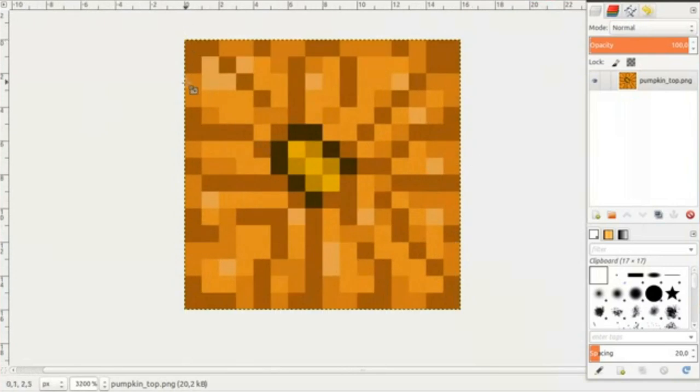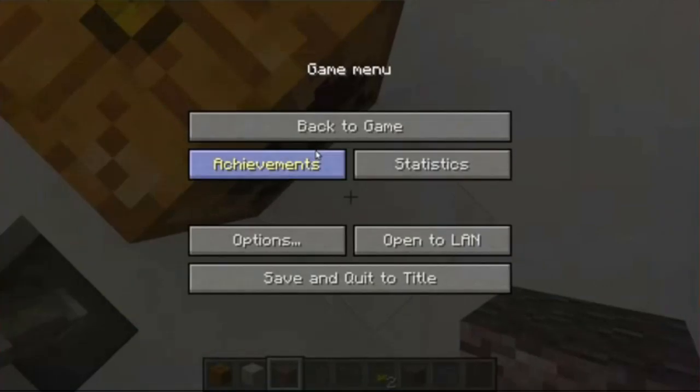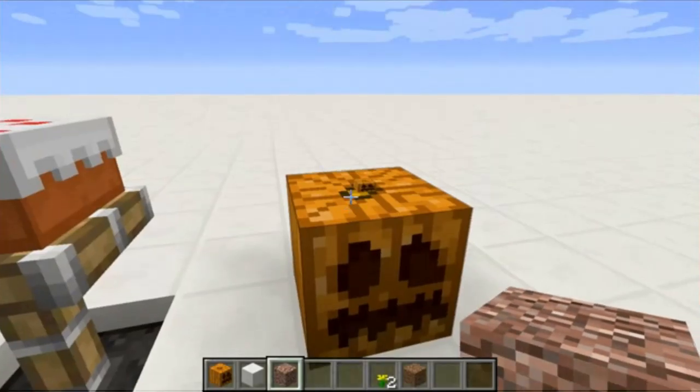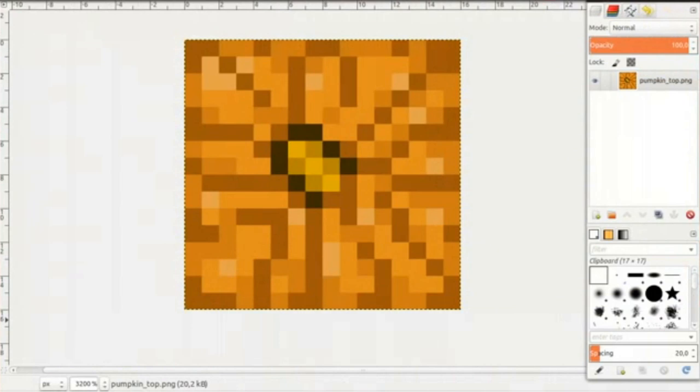Here you also have to count the coordinates, and there's something different with the image coordinates and the block coordinates. On the image, your y-axis starts from the top and goes to the bottom, and on the 3D block it starts from the bottom and goes to the top, so keep that in mind.